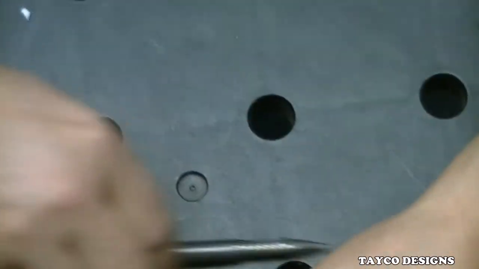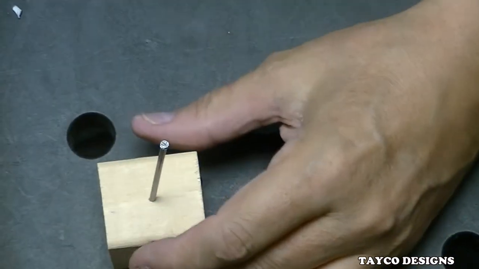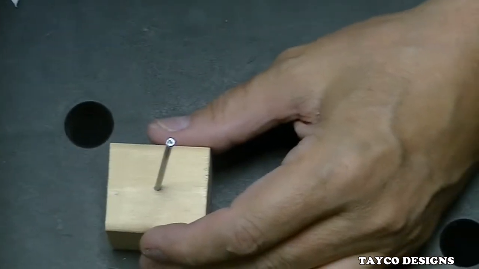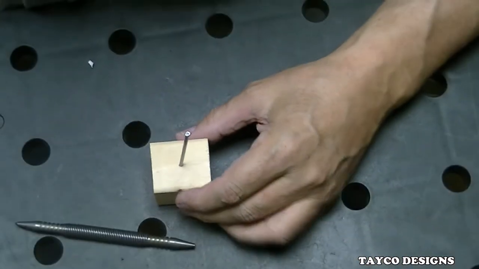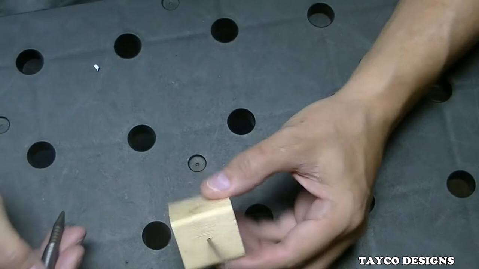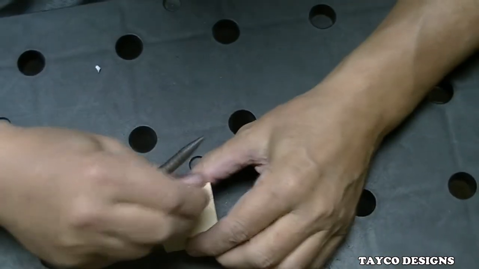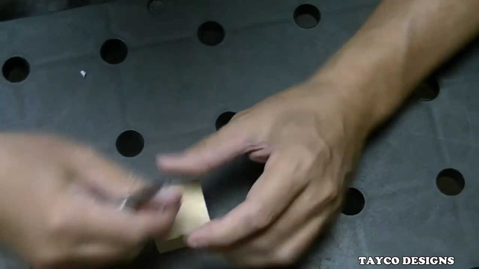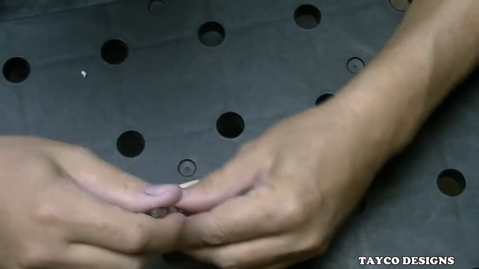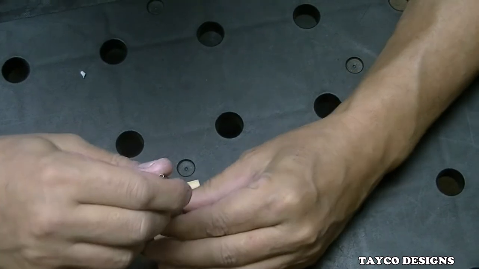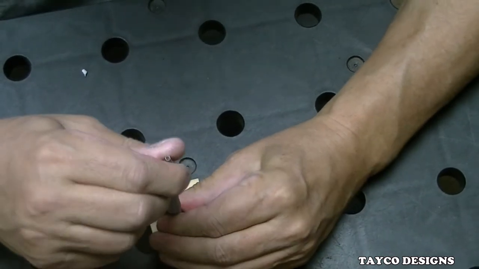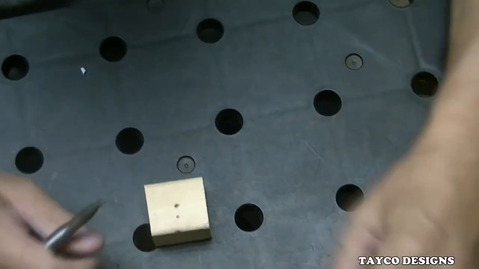There we go, went in crooked. Let me zoom out a little bit. Okay, here it is, you can see it is a little crooked right here, so I'm going to start that one over, see if I can get it straight this time. Put it right next to that other right there. Got the hole started.